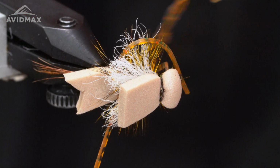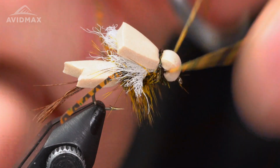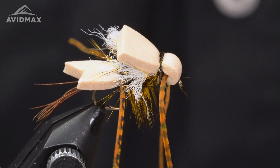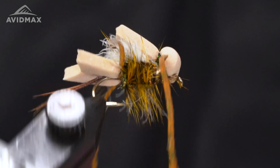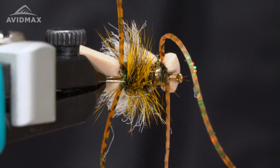Now I'm going to go ahead and release these from the hackle pliers, just like that. Now there comes the adjustment for the legs. So you can see how my back legs are already sticking out pretty well backwards, and you can kind of tug them down so then they stick out downward. Same with our front. See how the weight is pulling them down a lot. But now we can turn our fly to the side, and we want our legs to be about the length of the shank of the hook.